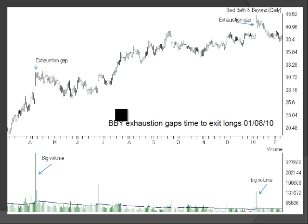So this is a typical exhaustion gap stock. You got a nice little price action move to the upside here. You might have been long from here, you're going up here. Then you get this runaway gap of more than 5% with the big volume. I don't have the moving averages on here. You just have to take my word that the 30 is above the 200 throughout this period.